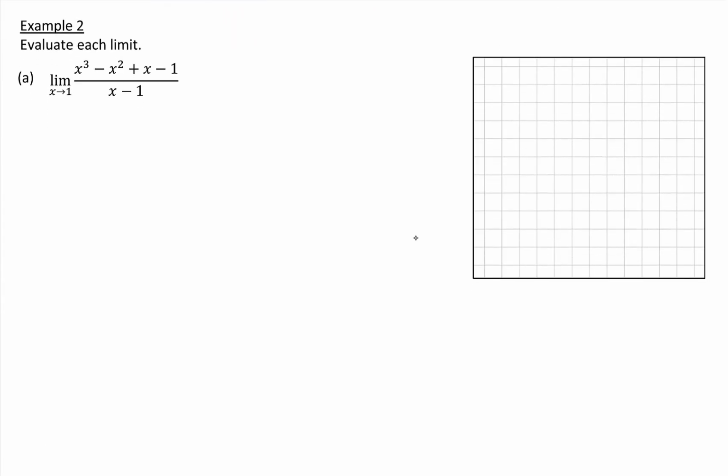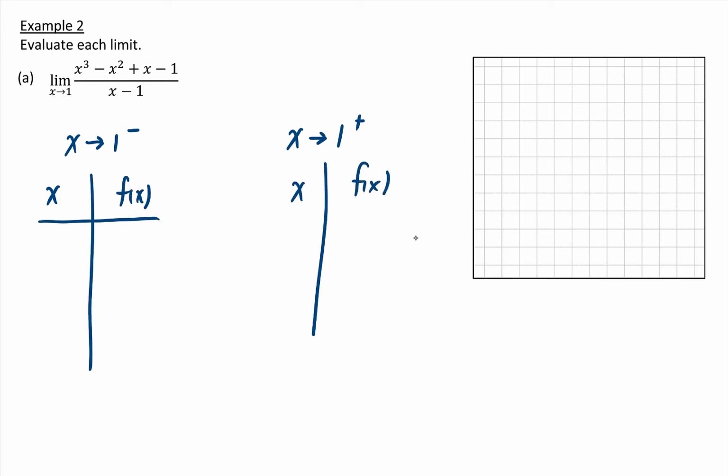So let's look at the following example. What is the limit as x approaches 1 for this function given here? A cubic over a linear function. So one way to look at this, since we don't have a graph, is to test values really close to 1 on both sides. So we're going to check what happens as x approaches 1 from the left and what happens as x approaches 1 from the right. So we're going to get some x values and we're going to check out what does the height of the graph do. If we're approaching x from the left, a number close to that would be 0.9. And then let's try 0.99 and 0.999.